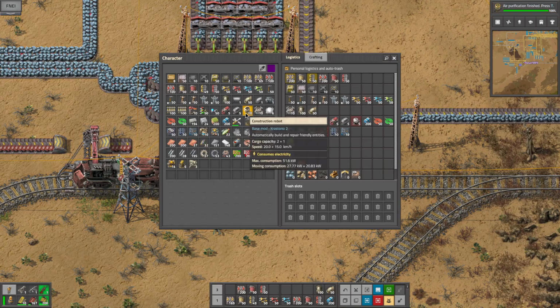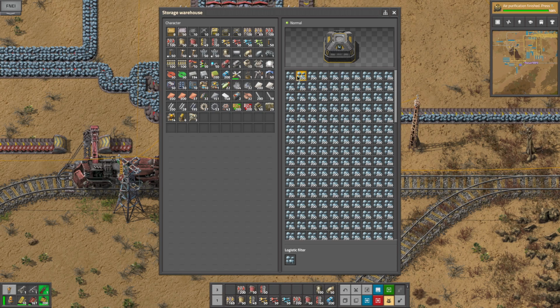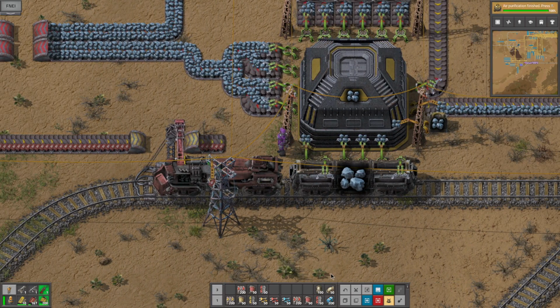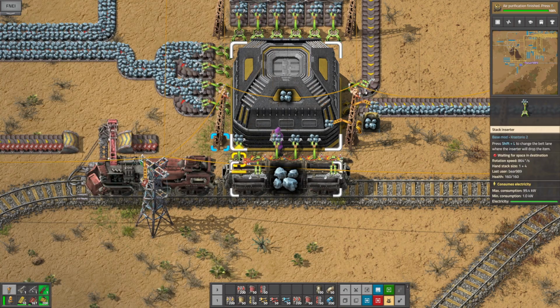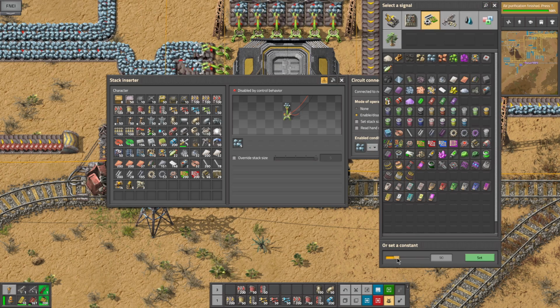Now this can actually hold how much? Storage size is 500. So that's 10, and I'm guessing 50. So its storage is 500 times 200. So that's 10,000. So we actually need to set up all of these connected to it and tell them if iron ore is less than, and we'll say 9,000.